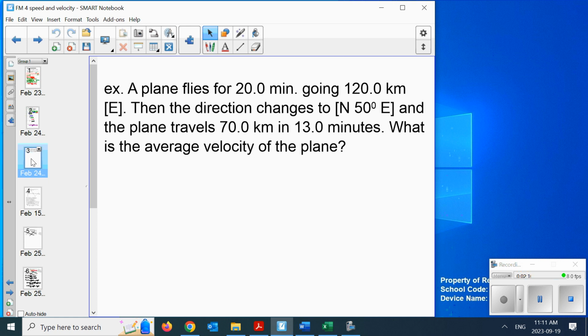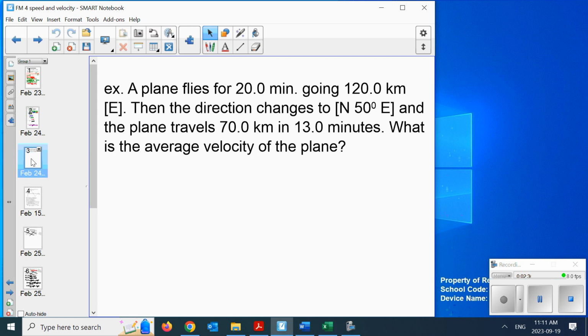We know not to find average velocity by finding the velocity in the first scenario and the second scenario, adding them together and dividing by 2. It's not that. It's total displacement in this case over total time. Which means we've got to understand our sines and cosines.